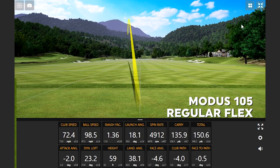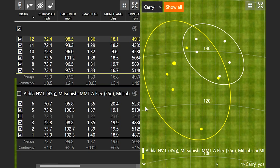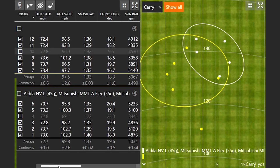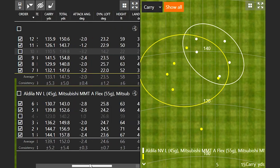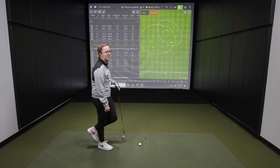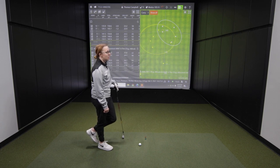Nice. Okay, Jackie, now we've hit six shots with the Modus 105 regular golf shaft. This is at the other end of the spectrum, so this is gonna feel quite a bit heavier compared to the last golf shaft. You did have that one that was a little bit low that you missed. Gonna take that one away. I think it only got about 22 feet in the air, a little bit thin, but definitely looked like the ball flew a little lower. Yeah, it's a pretty big jump going from 45 to 105 grams, so a little bit of an adjustment there, but it definitely felt heavier, and even on my miss hits, you could definitely feel it in the shaft if I miss hit it.